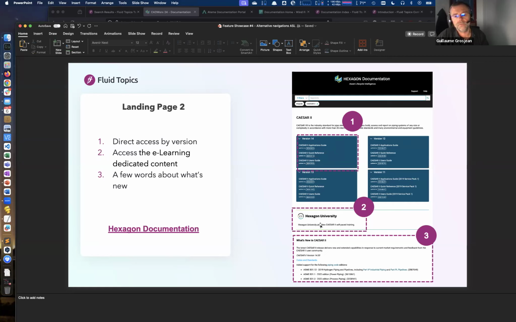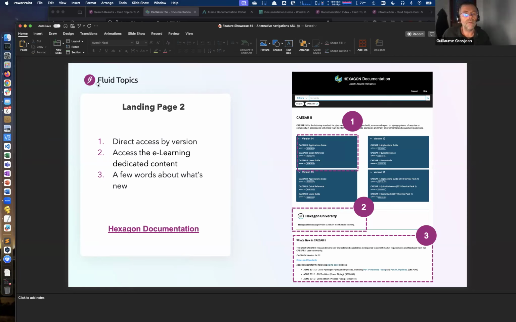Always the access to the e-learning content, which is not hosted in Fluid Topics. And as an addition, compared to the previous landing page, you can see here a kind of editorial content which gives you news about the software itself, linked to release notes and this kind of things.